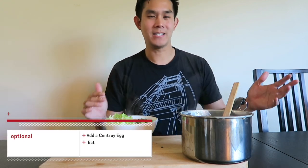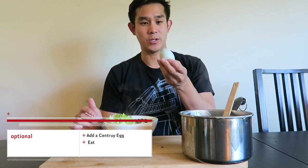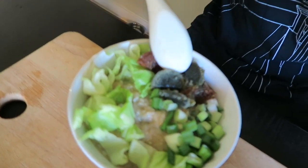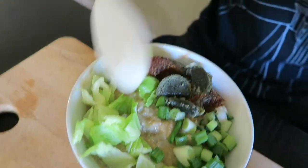All right, one last thing that I forgot to add is my century egg. In Chinese, this is called peidan. So I'm going to cut this up and I'm going to add it in. Be right back. I just added my century egg. So here is what it looks like. Here's the century egg, here are the green onions, and here's the lettuce. That lettuce adds a really nice crunch to it and just adds a little bit of freshness.